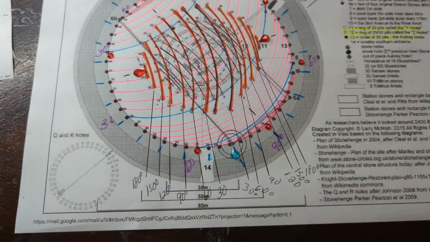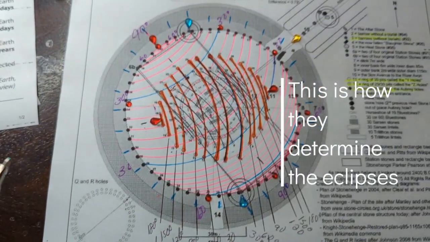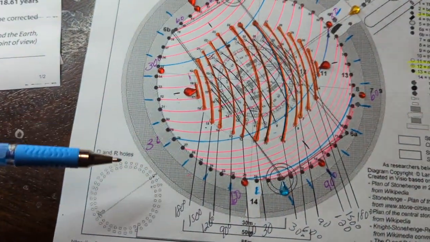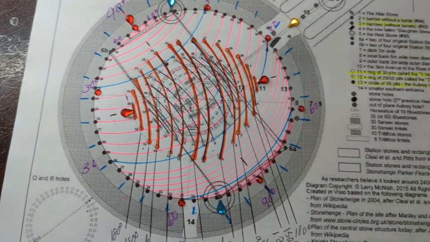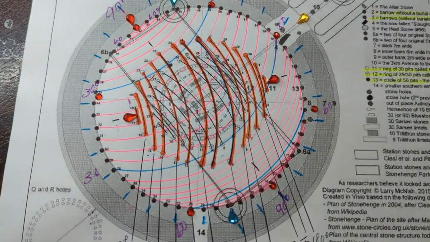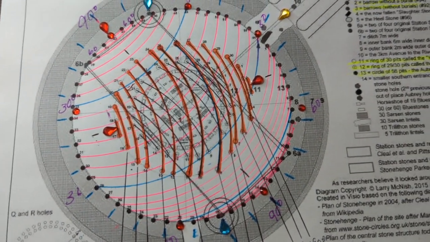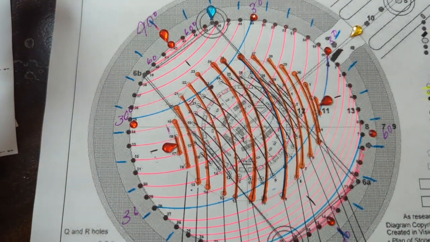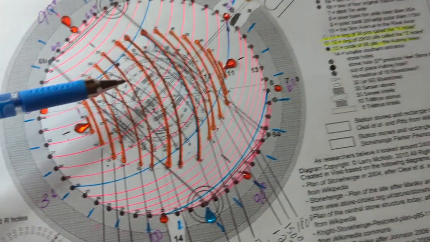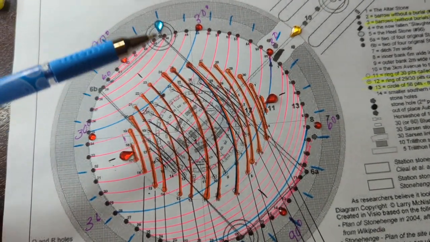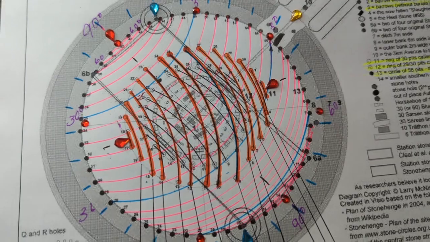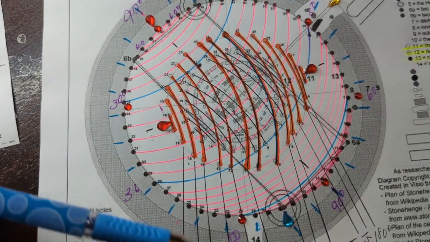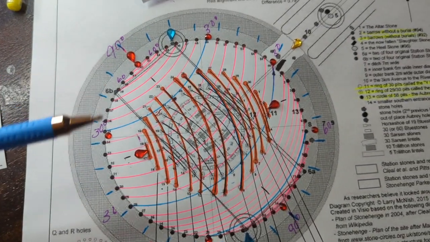Now, depending on where, well, this says a solar eclipse, so it's probably on this side because it would be the moon in front of the sun, so depending on where they meet is going to be the determination of what type of eclipse it's going to be. So this is how they were able to determine when eclipses were. I mean, 5,000 years ago, you didn't have anything but time. So they just probably generated a calendar for their own personal use based off of this.